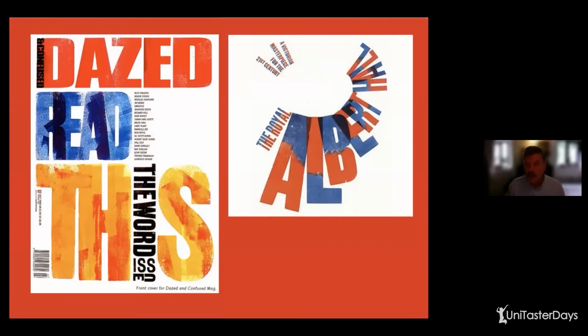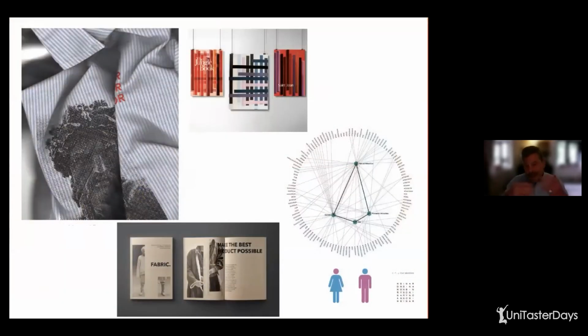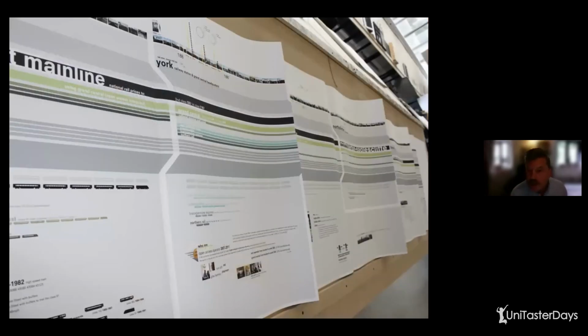This is screen printing used to actually create a magazine cover that's then scanned into a computer and used to print. You might immerse yourself in old-fashioned designs like wooden type, because every single time that is printed, it's going to be slightly different. Or you might find yourself working in the fashion industry, book cover design, or infographics, explaining how things work in a simple way. An infographic is about getting information across without using lots and lots of words. This, for example, is a large piece of work where a student works out timetables for trains over a period of 24 hours and put that out in a document.